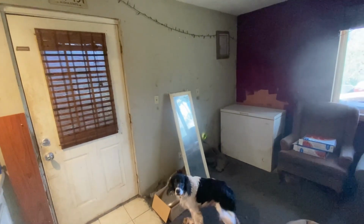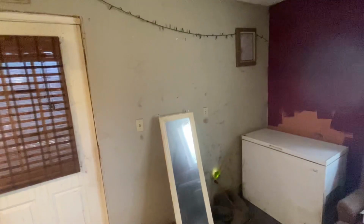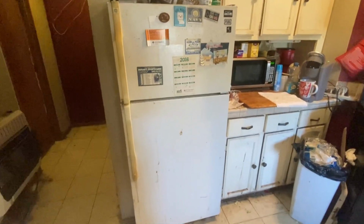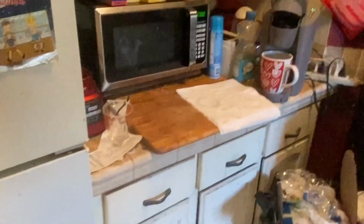Anyway, I don't know if I'm gonna hang up that mirror or something. There's like, I don't know if it's dog hair or cobwebs or what all over the wall. Looks more like maybe cobwebs or a mix of both. So I could try to get some of that, maybe. Some there too. I probably could scrub the fridge, maybe the counters. If I'm gonna do all that, the cutting board, I should probably clean that. The floor is pretty dirty, so you gotta sweep and mop, a lot of dog hair and stuff on the floor. There's some of the stuff I'm gonna get rid of tomorrow. We're gonna do some dump runs tomorrow.